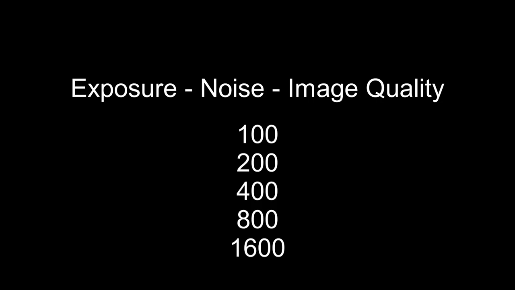Exposure, of course, is made up of the shutter speed, the aperture, but also the ISO, and this is often called the exposure triangle. 100 ISO means the sensor is at its lowest sensitivity to light. Higher ISO settings gradually increase the sensitivity of the sensor through 200, 400, 800, 1600 and sometimes even beyond that. But I'm sure you already know this.